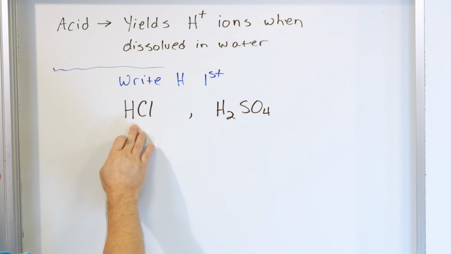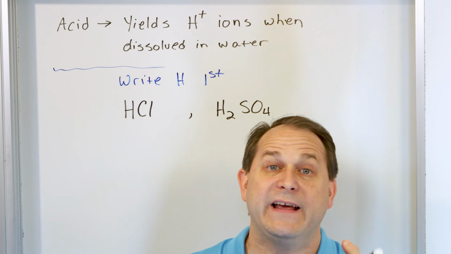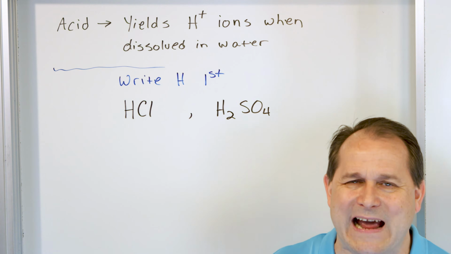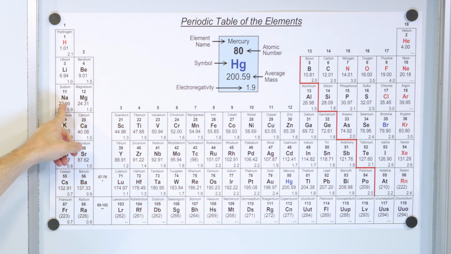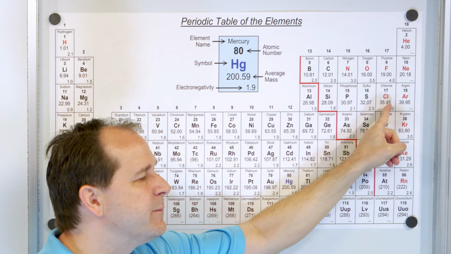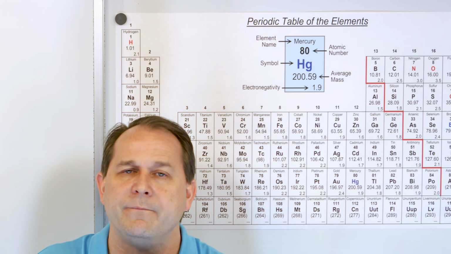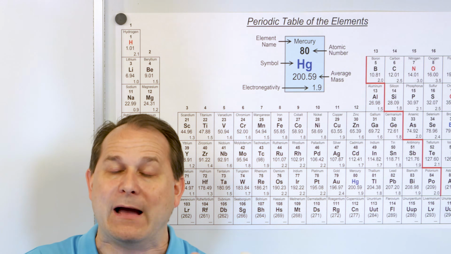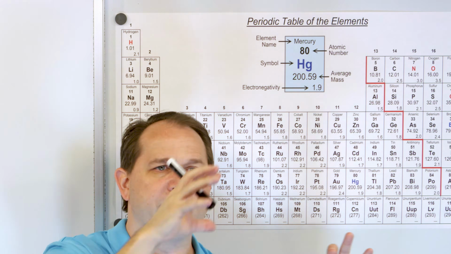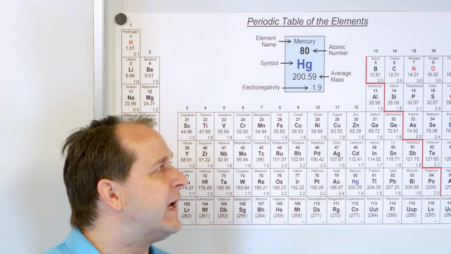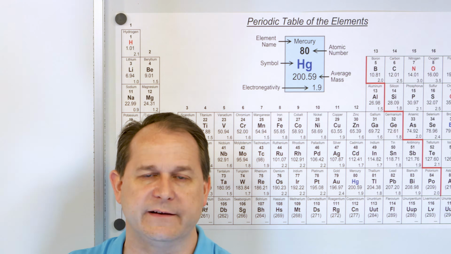Now, both of these substances, if you were to dissolve them in water, will yield hydrogen ions. Why? Think about table salt, which is totally different. Table salt's not an acid. But you know that table salt is a compound that consists of 1 atom of sodium in a ratio to 1 atom of chlorine. But they're ions. When salt is a crystal sitting on the table, not in any water, it is bound up in a repeated 3D structure of sodium, chlorine, sodium, chlorine, sodium. It's a 1-to-1 ratio, but they're ions because the sodium has lost an electron and the chlorine has gained an electron, and opposites attract, and they're in the solid state like this.